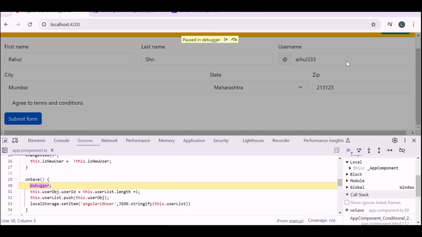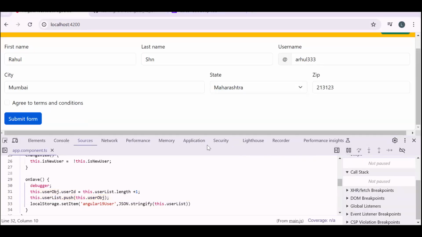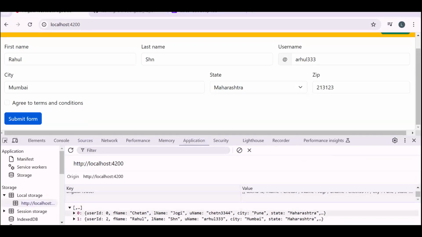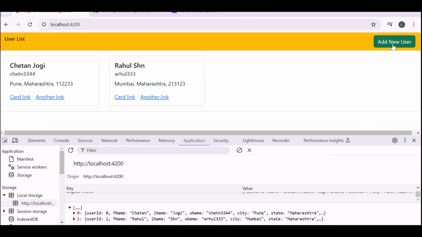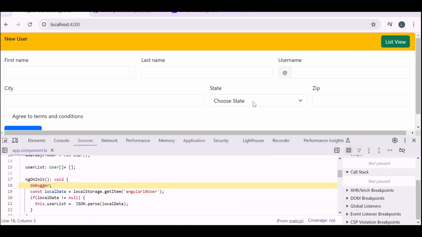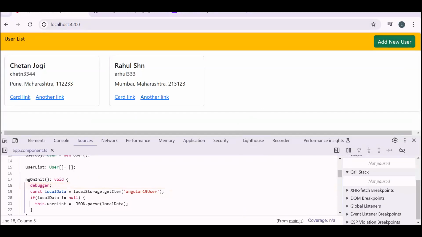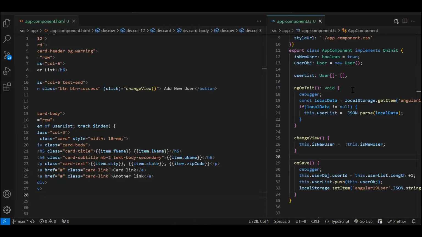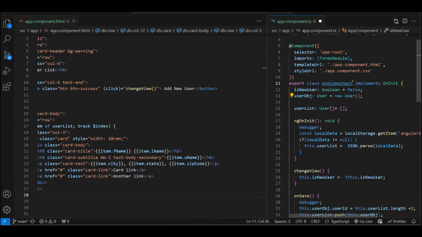On click of save, data will get saved. Okay, now here we have to check. So user ID should be 1, 2. Because currently we have one record now, 1 plus 1. So 2 we have got, and user ID we are pushing. So now if you check the local storage, see we have got 2 records. Let's go to the list view. So now you can see 2 records are visible. Even if we refresh, we still get the 2 records available. Okay, by default, why is it coming? Yeah, so we need to make it false.